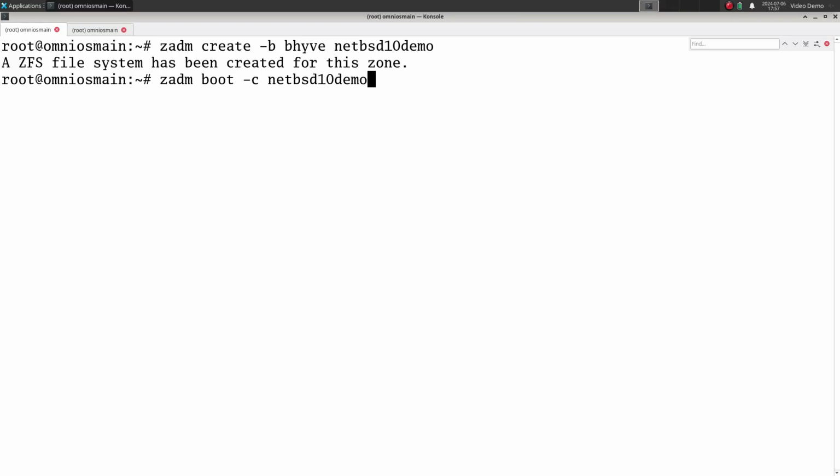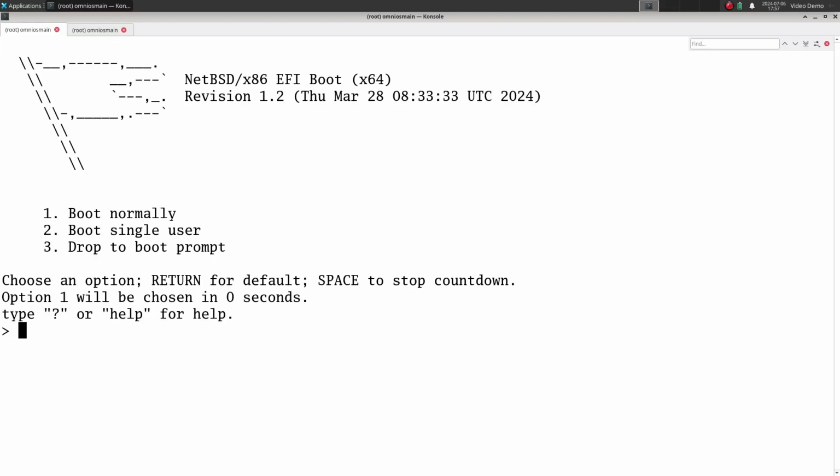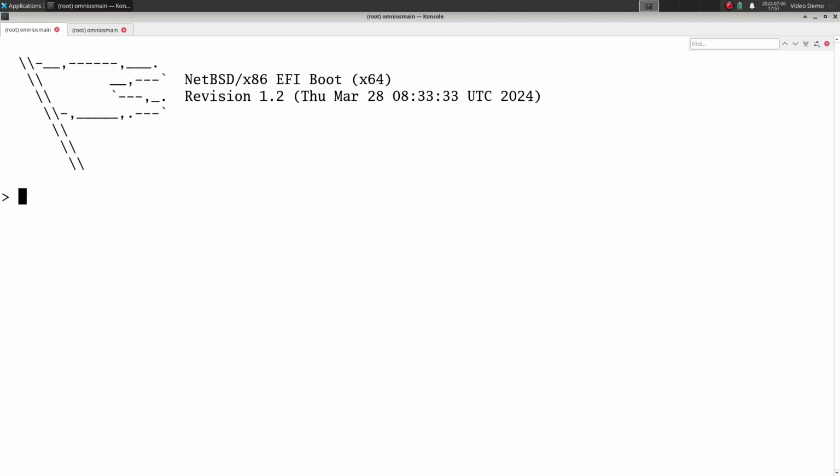Now here's where there are going to be a couple of steps, because we want the serial console so we can interact with the console. So we need to boot it, attaching the console here, and we're going to change the console device. So we're on COM0. We can boot.